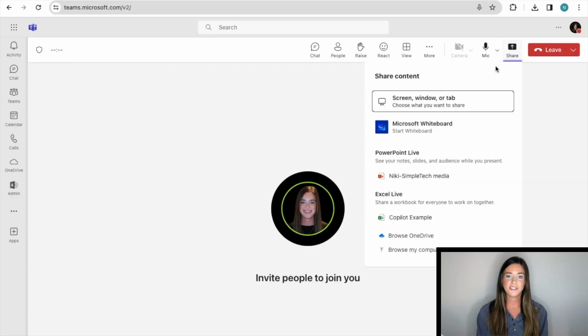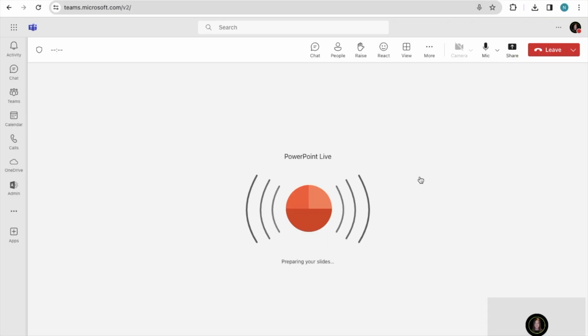So in our next share options, we're going to choose to share a PowerPoint presentation. I want you to notice that on the screen, that's going to be through the eyes of the presenter. That person is giving the presentation. Then I'm going to show you my phone screen, and on my phone screen, that's going to be an audience member. So that way you can see exactly what it would look like if you're giving a presentation. Choose to share a PowerPoint presentation.